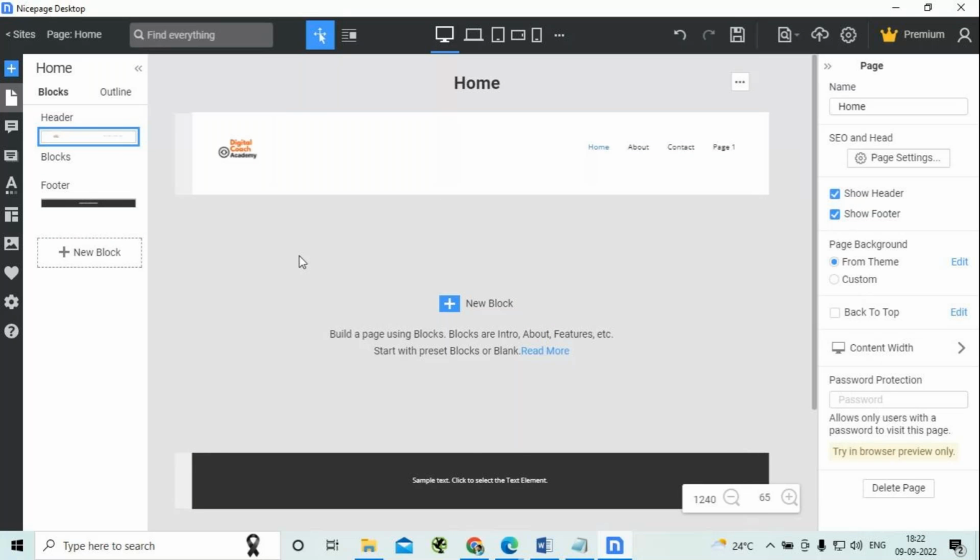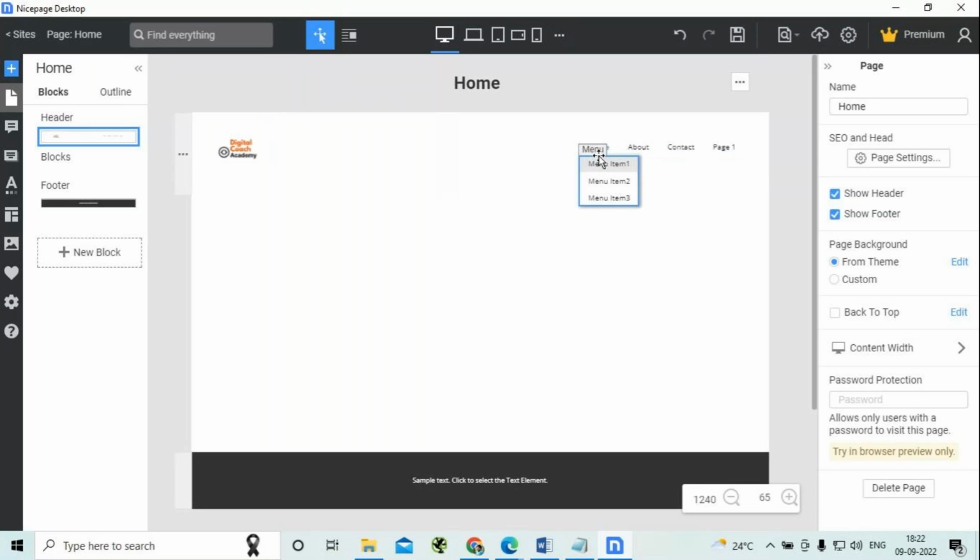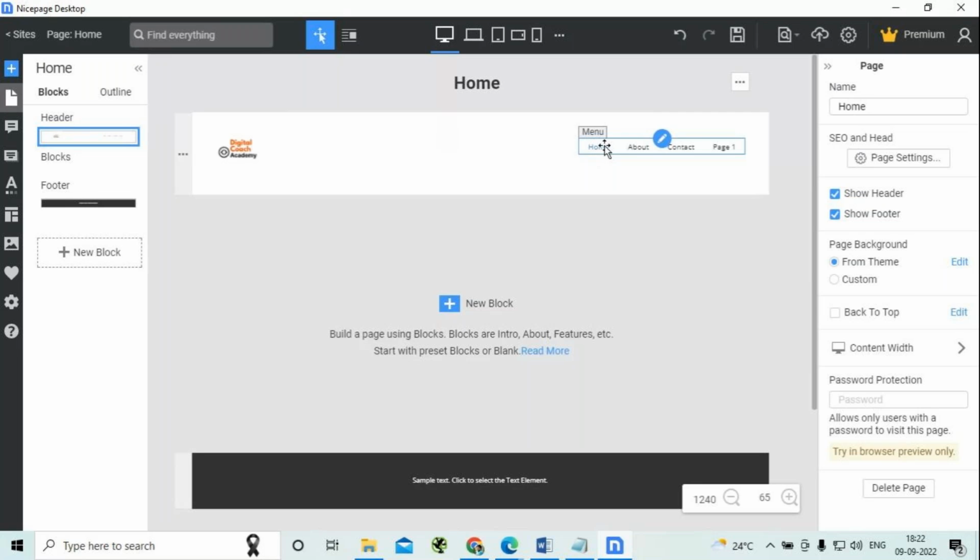Okay, so you can bring it like this. You can increase, decrease. Then you can see the menu bar, with home, about, contact, page one, like that.